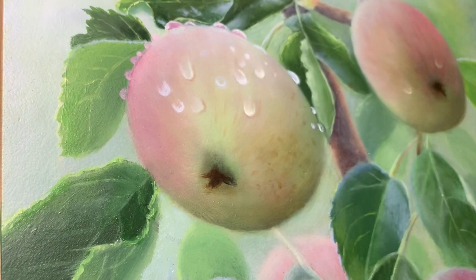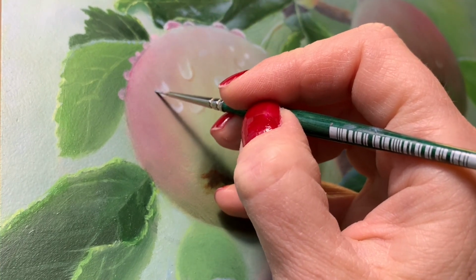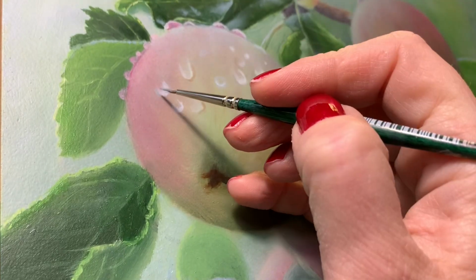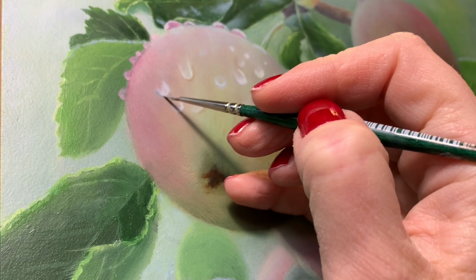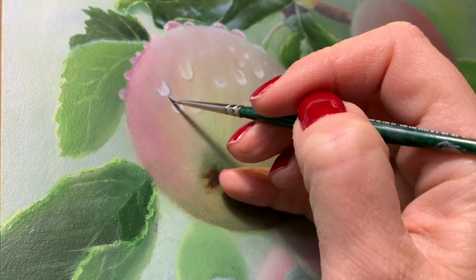And so I mixed in a little bit of linseed oil and Liquin Fine Detail, and I just paint out the basic shapes of the drop using a lighter color. I've got a very small amount of blue mixed in some white. It's a rainy day, so I didn't want my white to be too bright. And you want to let your background colors work for you, so you're painting a lot less than you need to. You're just basically outlining shapes on top of what you've already painted. So you're just adding a layer on top of what you've already done.